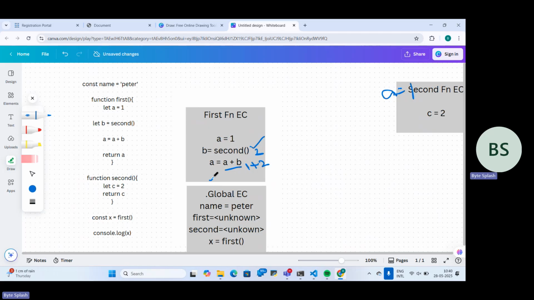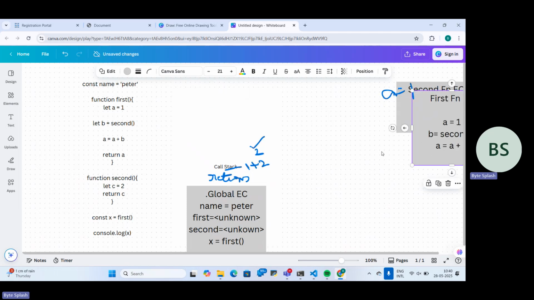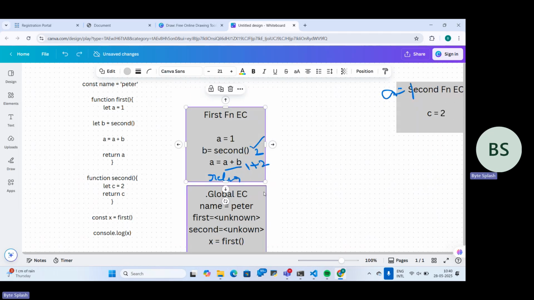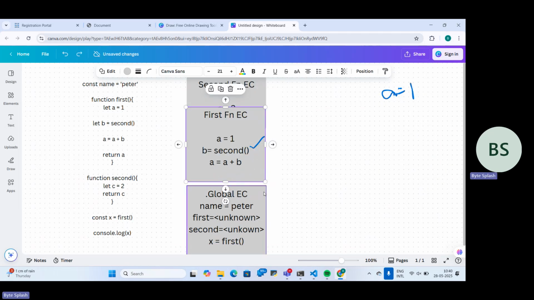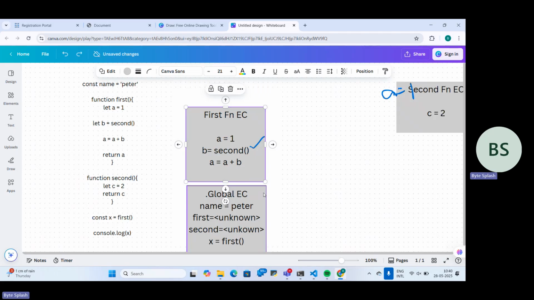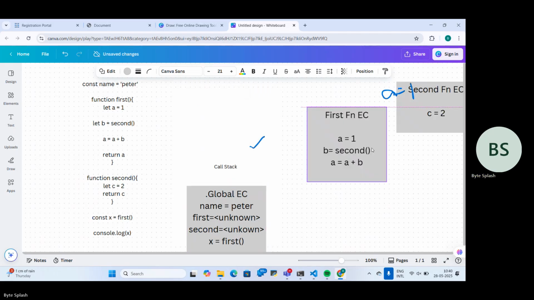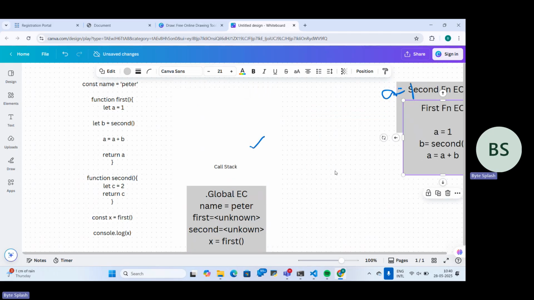Then again here there will be a return. We have not written it here, but there will be a return keyword. Whenever it finds return again, it has been removed from the call stack again. So there is no more.